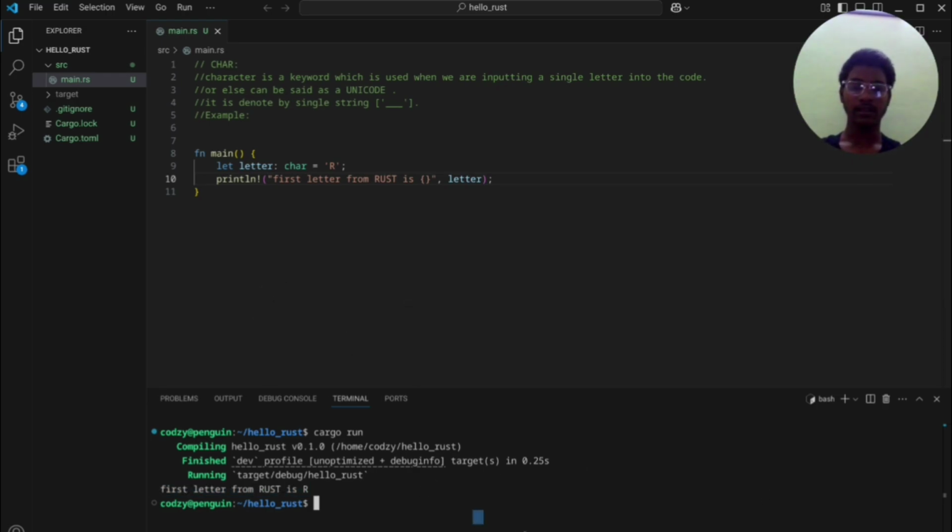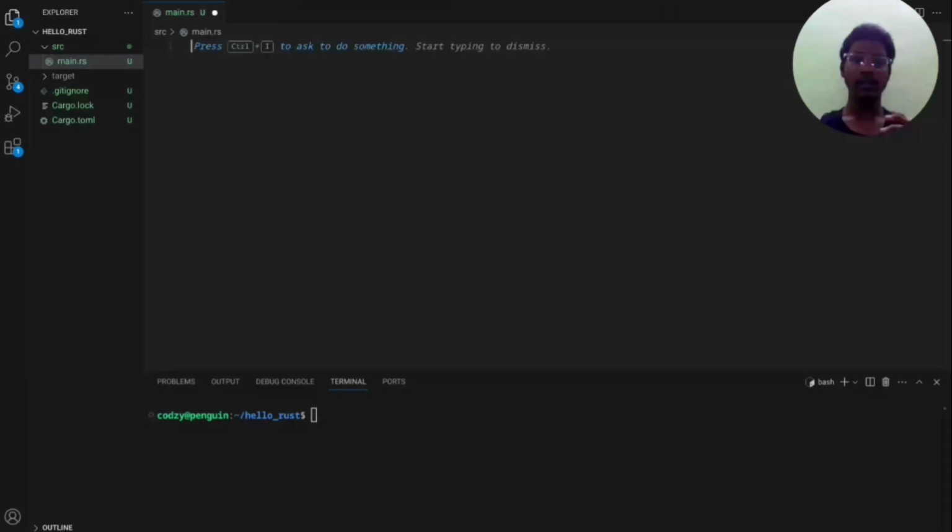So just let me clear this. We'll look into another example where we get all the letters of the word, but not in a single line. We'll get it in a vertical way, like vertical lines. So we'll take the name as Rusty, and then print the word. Okay. So let me write the code first.